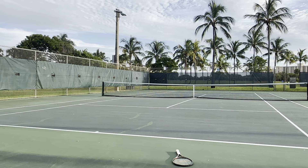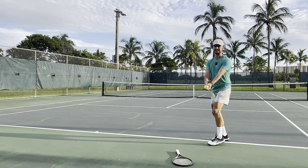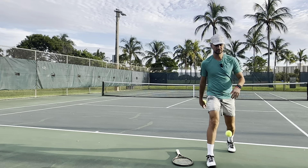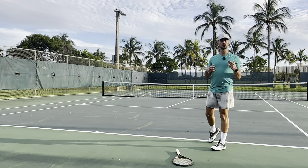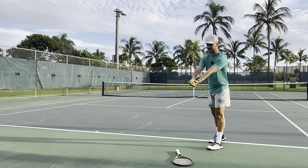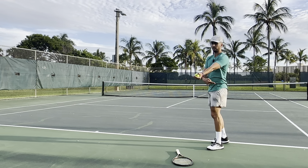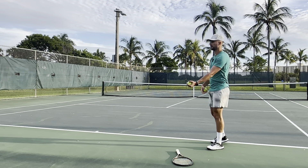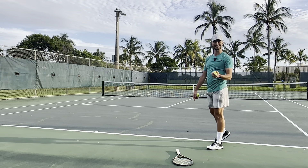To locate the toss properly, keep your arm extended and up. Wherever you point your arm and extend, the toss is going to go. A lot of players just toss up without keeping their arm up — they'll toss back or forward or rush it — making it very difficult to have a consistent toss. For a super consistent toss, keep your arm straight and your palm up toward that 1 o'clock. Think of a tight string from your pocket to your tricep — you can only go straight up. Arm straight, palm up to 1 o'clock every single time.